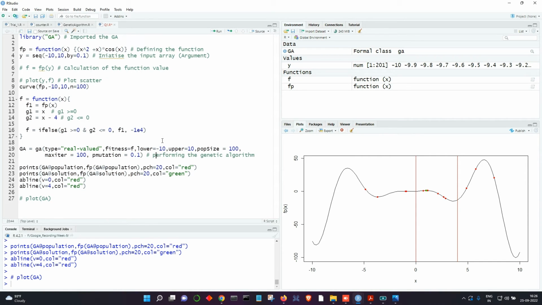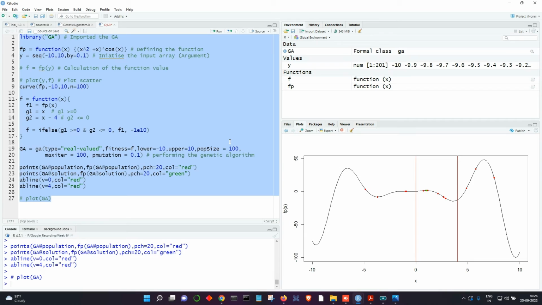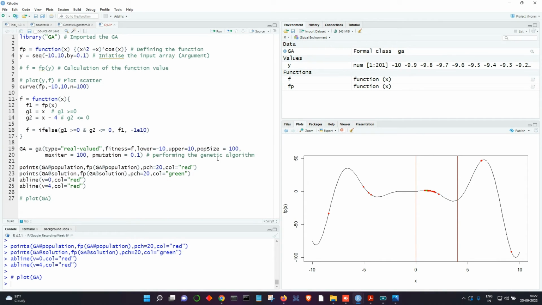We can even reduce this particular value to an even higher negative value so that we don't get even more of these points. So let me just do that. I'm giving minus 10 power 10 here. Yeah, 10 power 10. So more of my points are inside this, and the best solution is obtained. So is that clear, Mr. Pankaj, how we apply constraint? If you have any doubt, then we can rectify them now. Yes, sir. It is clear.